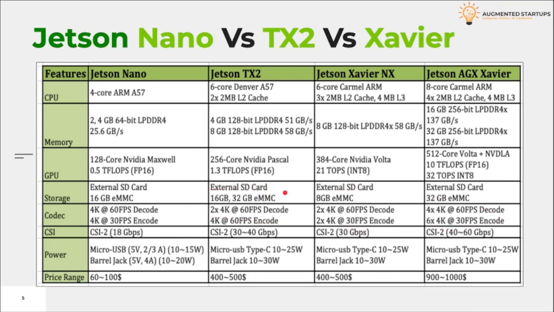The Jetson Nano can operate at 5 to 20 watts, whereas the other Jetson modules can get up to 30 watts of power using the barrel jack. On the basis of performance and architecture, the Jetsons are available at different prices ranging from $60 to $1000. That was a detailed comparison of the most popular devices in the Jetson range. Let's now move on to the SD card flashing part.